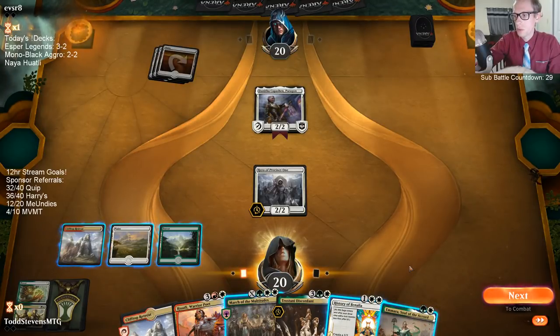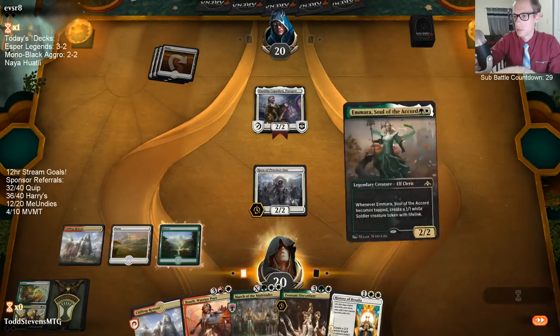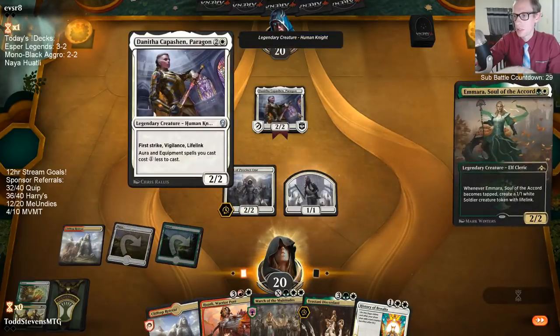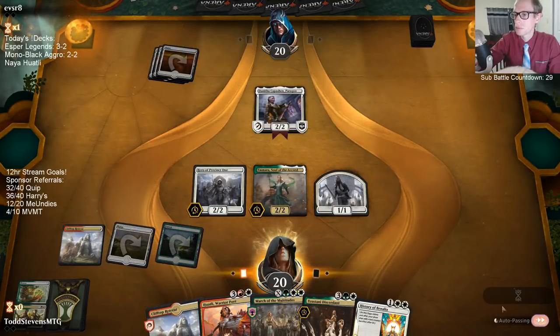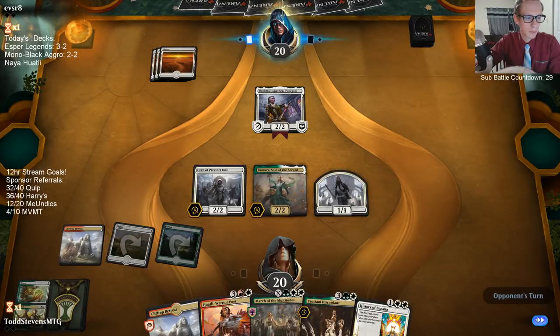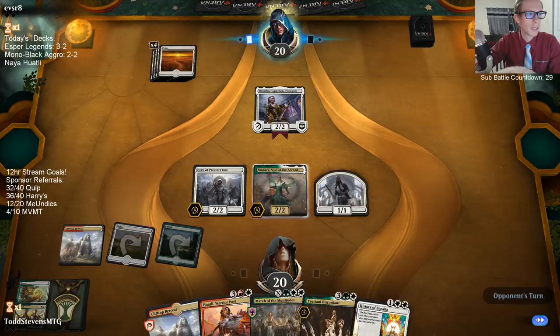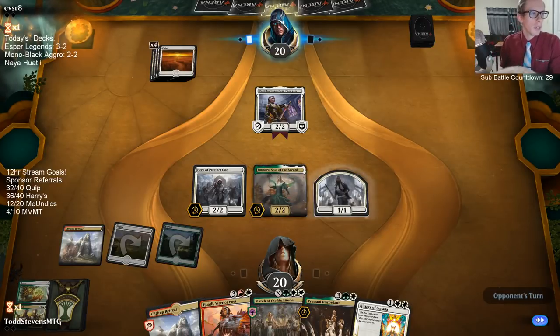So do I go History or Imara? That thing has vigilance. Oh, it's an actual card from War of the Spark? Oh no, this is just a different card that you just linked. Okay, so new sorcery: Bond of Revival.